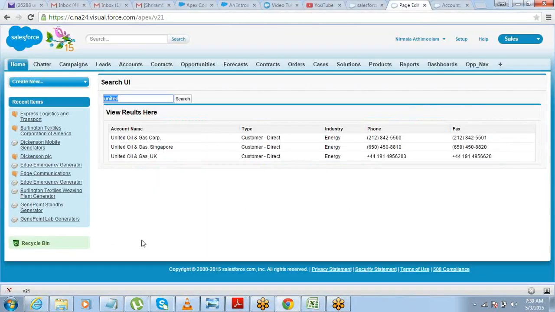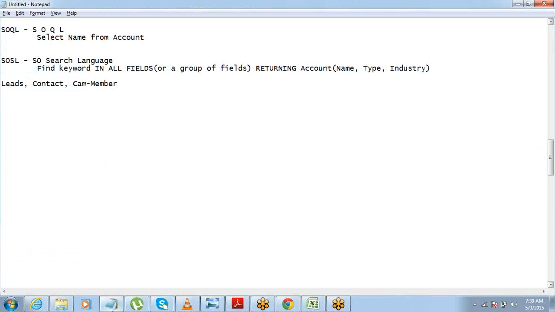That SOQL performs a search on a defined object. So SOQL is something where you define the field and the object, and you are very specific. Okay, fine, go and perform a search in this object, or fetch me data from this object. I want these fields where this clause is met, right? So if I have to write an SOQL query, then I will be very, very specific about field name and object name and everything, right?